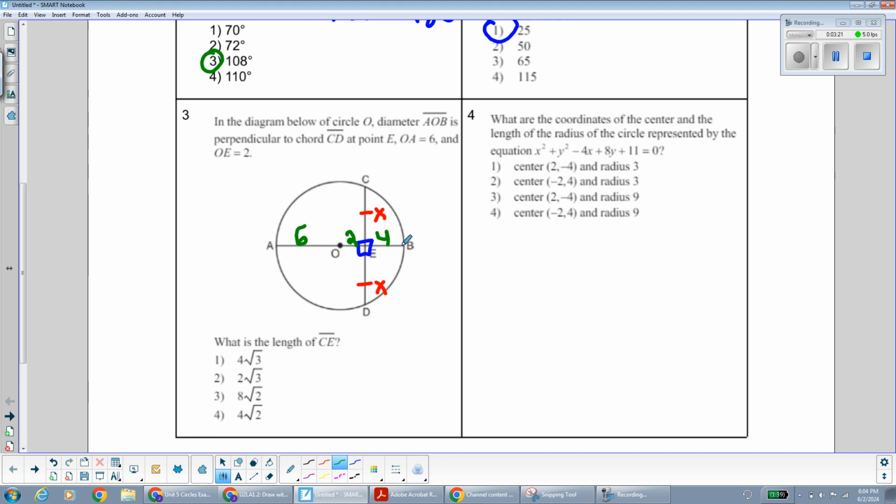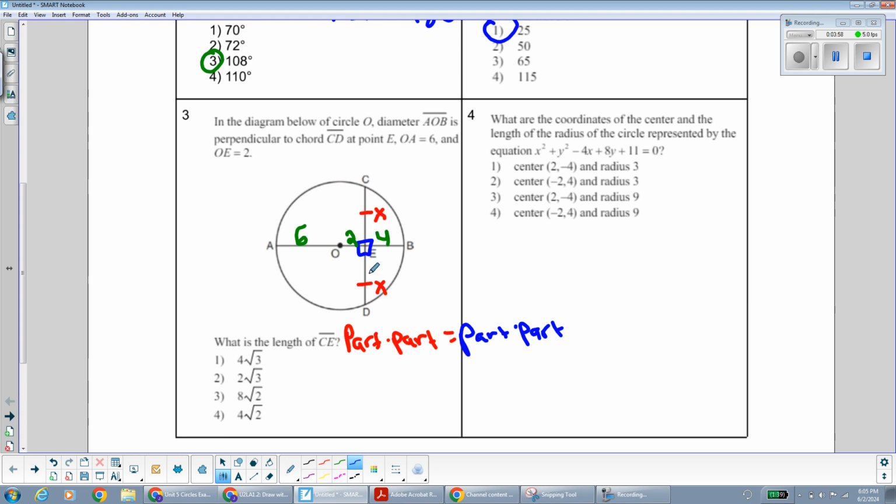So now we're going to find the length of CE, which is one of the segments of the chord. Whenever we have intersecting chords, whenever you see that letter X, and we need to find a segment length, we're going to use our special theorem, part times part equals part times part. So part times part is from one chord, each of the pieces. Part times part is from the other chord. And the diameter is a chord. It's just a special chord that passes through the center of the circle.